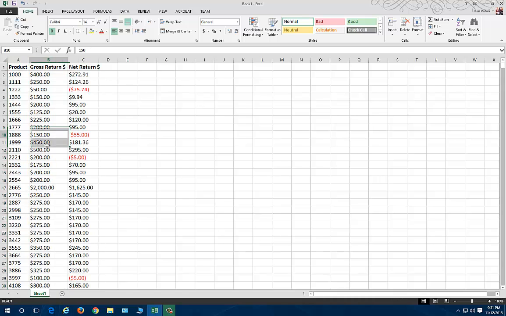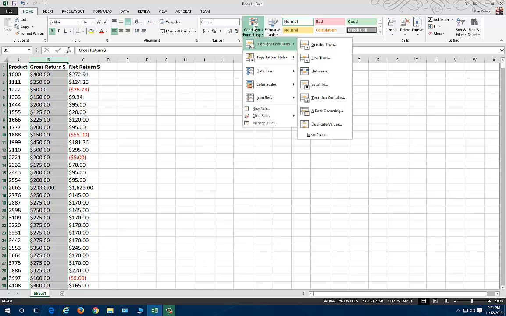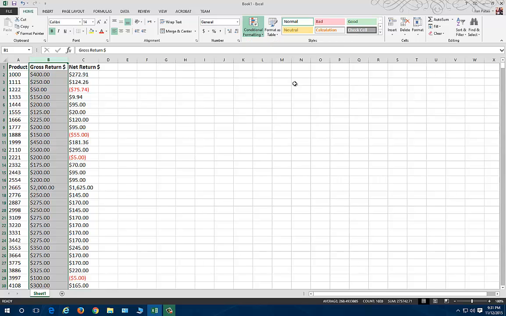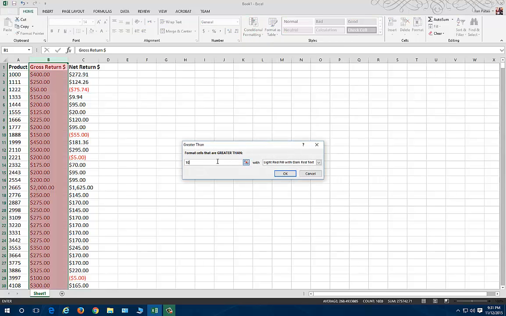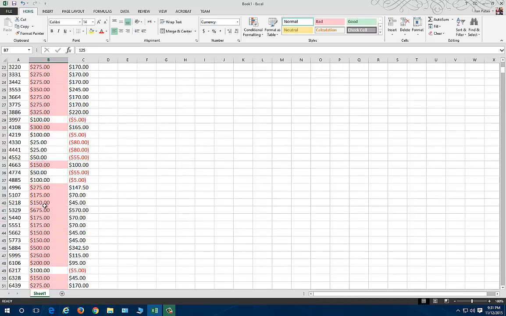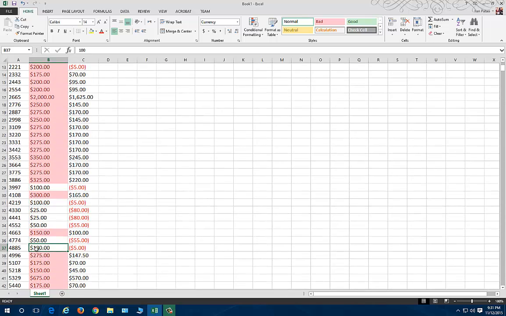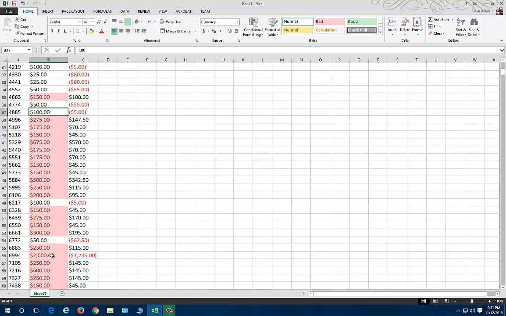This is a very common data set I've seen a lot of people using formulas and things of that nature with. As I've explained in previous videos, you can go to highlight cell rules in conditional formatting, which is on your ribbon, and choose to highlight only items that are greater than $100. That highlights all the items in the spreadsheet greater than $100. See, 100 is not greater than 100, so it's still in white, but anything greater than 100 is now changed.